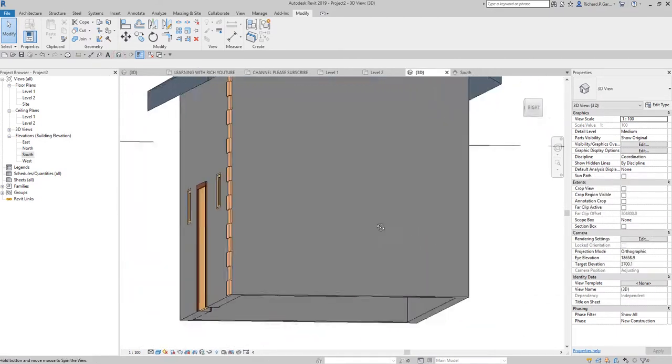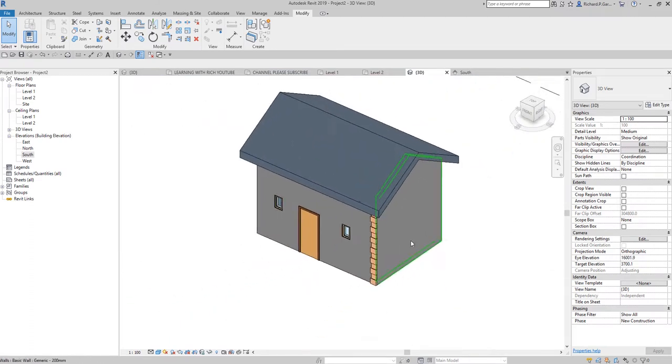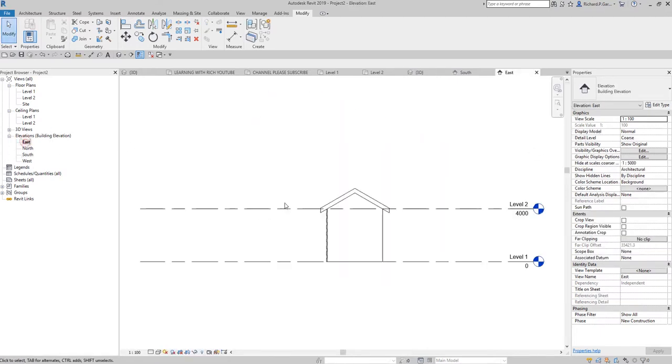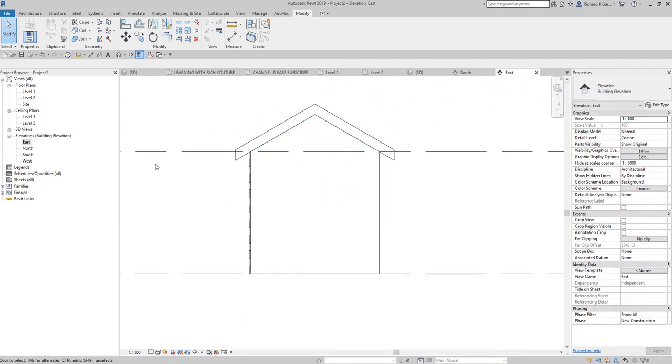So now that I have done with this side here, so I'll try to create down here. So what's the elevation to this side? Again, check your view cube. So from the view cube, as you can see, it's letter E stands for east. So you open the east elevation, open that. There you go. Okay, so let's start again our in-place family.